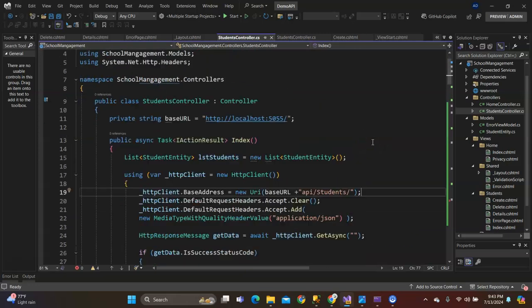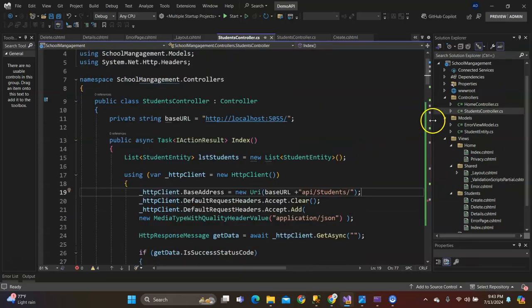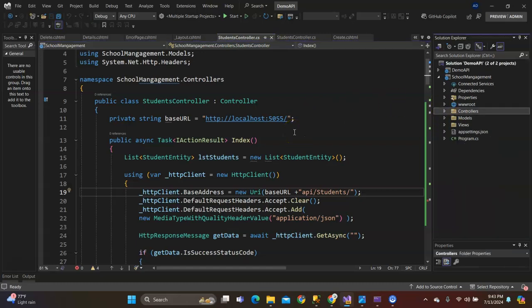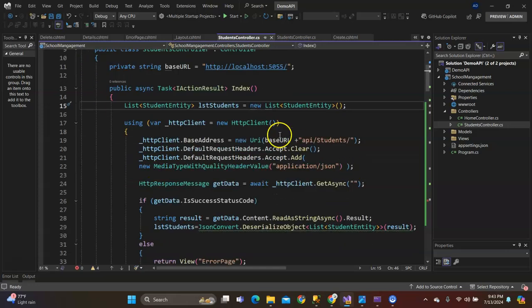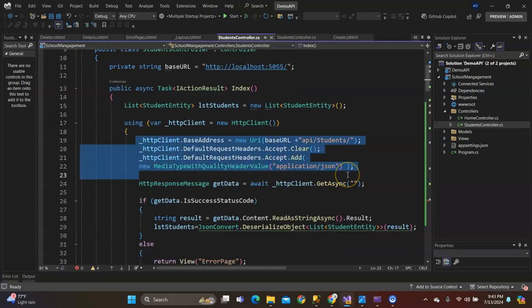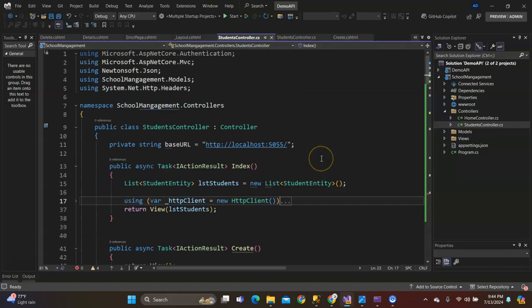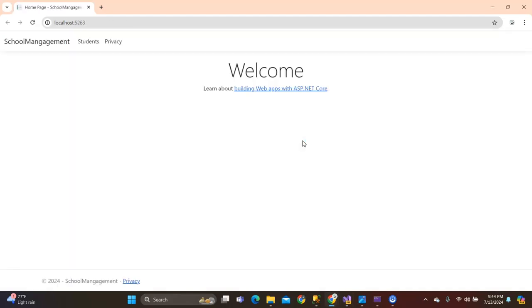So in my next video, I'm going to create a separate class, write the code over there, and then simply call that code in the controller class, hiding the main implementation. In my next video that I'm going to release, I will show how to do that. That will be my third tutorial on web API, and then further I'm also going to release tutorials on how to implement a JWT token in your API and then consume that in the student management project that I've created over here.